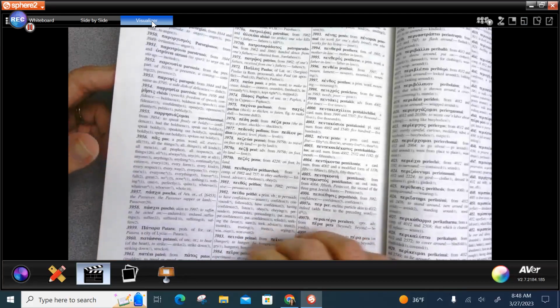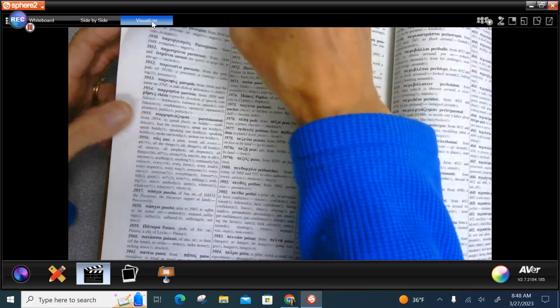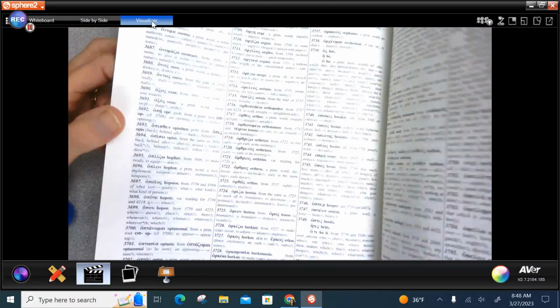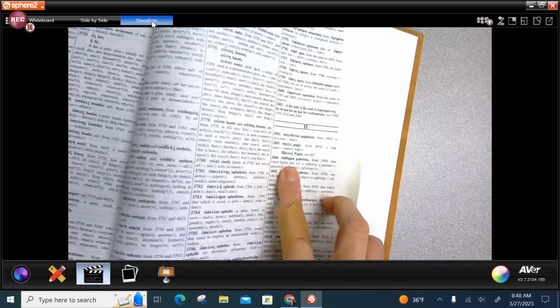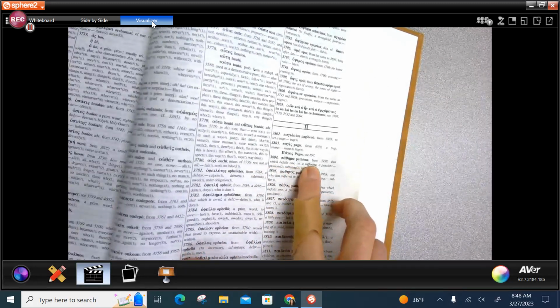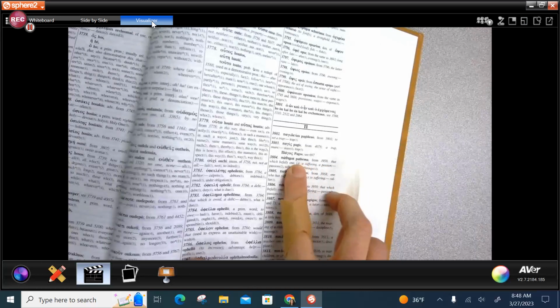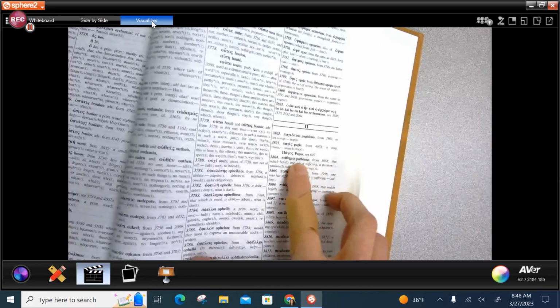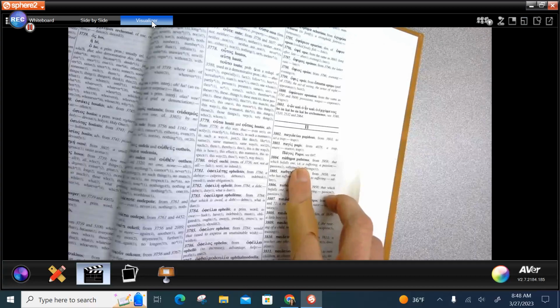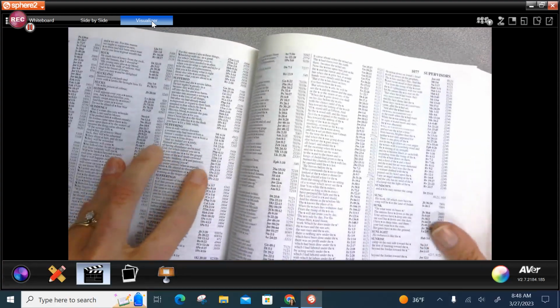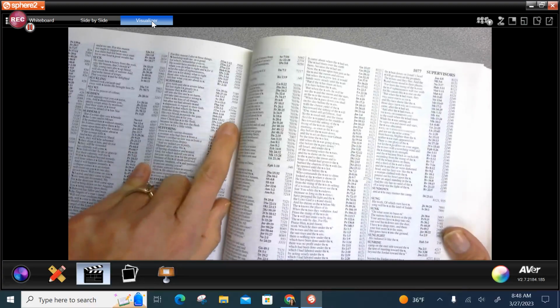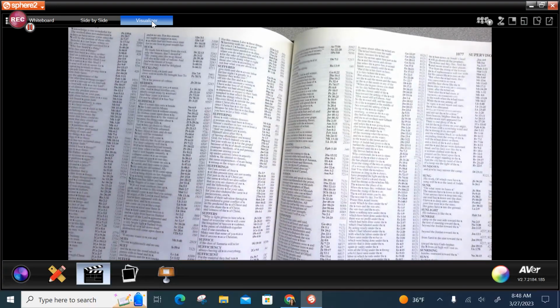If I was curious about that 3804 word, I could look it up as well. And I find it right here, pathema, and I notice it says from 3958. So it is the same root word, it's just a different form of it. I think in this case it's a noun versus a verb. So I'm going to go back to suffers, and I'm going to look up anywhere else that translated 3958.